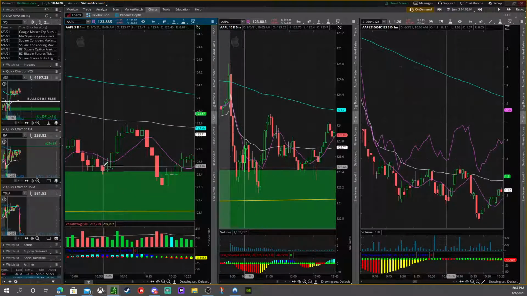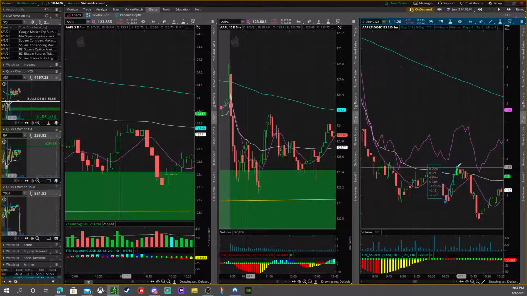So I'm in here, right? I'm pretty sure this is actually where I took it. I'm in here at like 105 or 106. If you ride this up to the top, boom, right there, that's 18% on a day trade. Yet again, you take a $1,000 position, that's $180 in a few minutes. That's literally like 5 minutes.